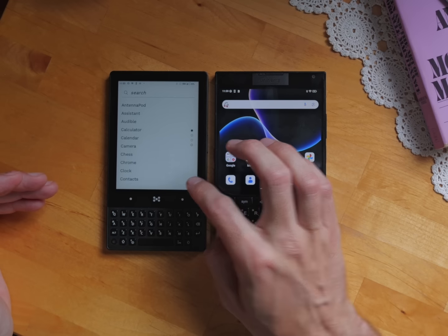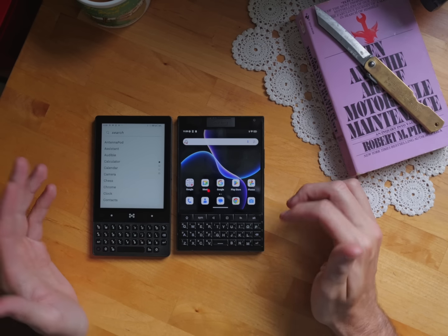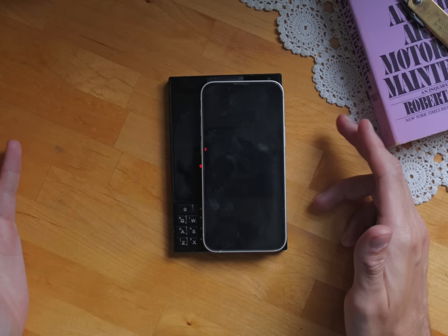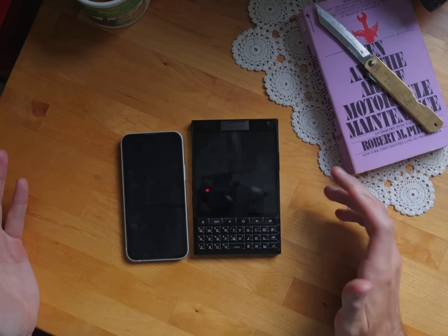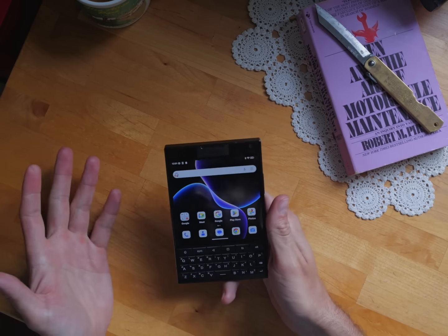There's definitely some things you've got to work around to be happy with this device. This one feels like, right out of the gate, it is a polished smartphone that just has a QWERTY keyboard. It feels like a sequel to BlackBerry that we never got. Compared to my 13 mini, it's a lot smaller, probably about two-thirds the size. So if you're looking for a pocketable small phone, this is not the device for you. Overall, folks, I think Unihertz has done a great job on here. This feels like a very premium device. It feels like it's pretty finished as well.